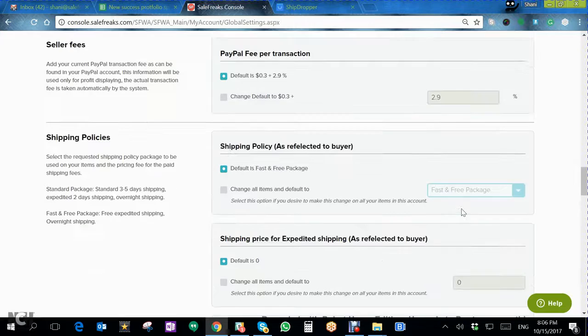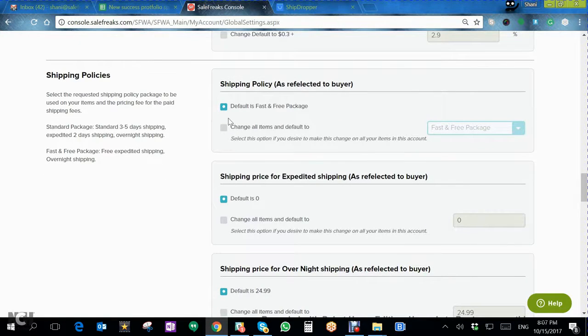Moving forward to the shipping policy, there are two options. One option is fast and free. Fast and free is basically composed of one business day of handling and expedited shipping. If you combine those two, you will get the fast and free sign from eBay, and obviously it helps a lot to promote your listings.